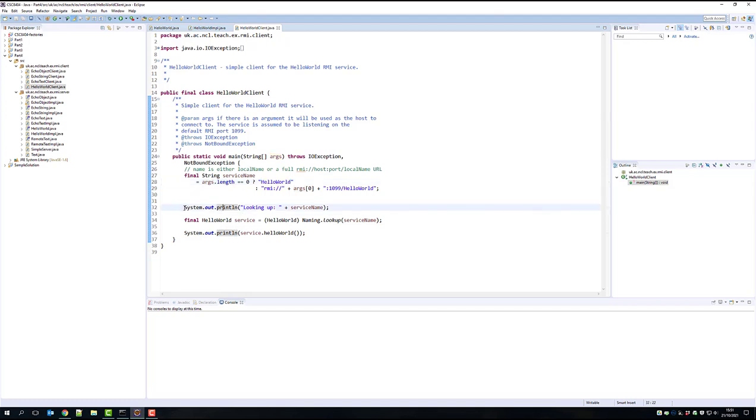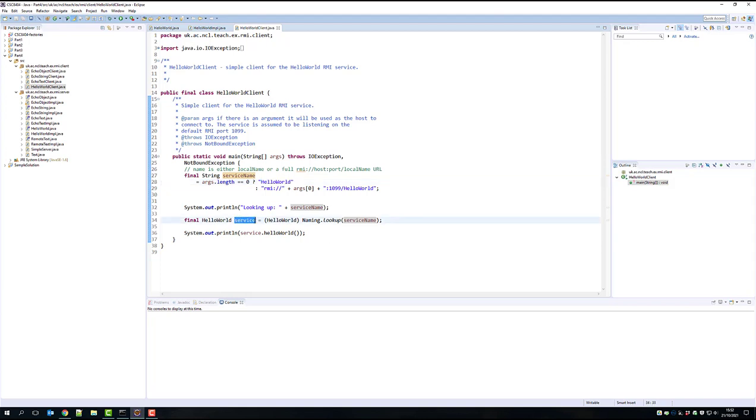So we have a simple printout statement which tells us that we're looking for the service, and then the way we get the service is we simply go to the naming service, basically the registry where we exported the service at the server. We go there, naming, and we look at the service name. So we look up the keyword Hello World, and that's how we get the service.